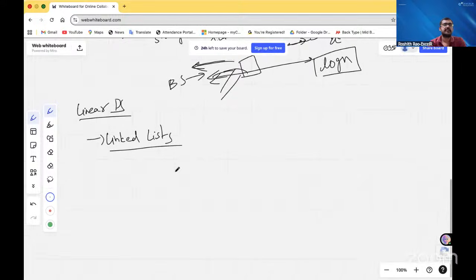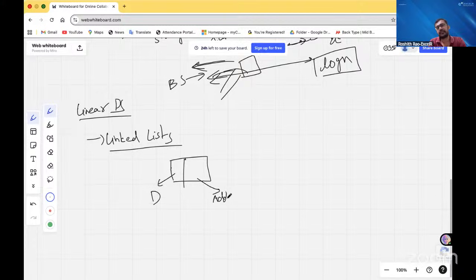So what is a linked list? Basically you will have your node. In the case of Java, you will consider each element as a node object, and this node object will have two parts. We have our data part, and we have our address part, basically the address of our next node.